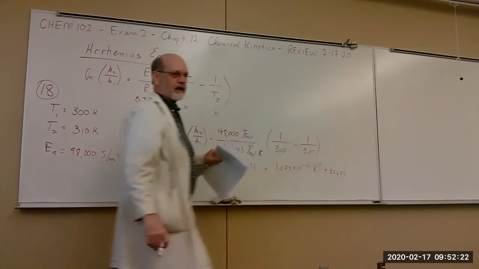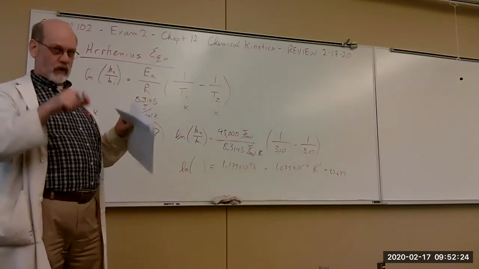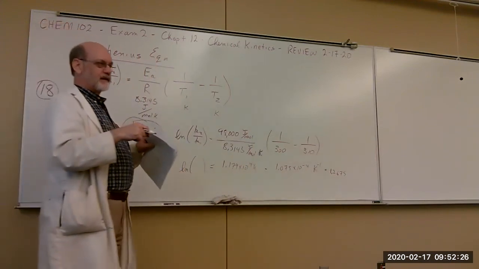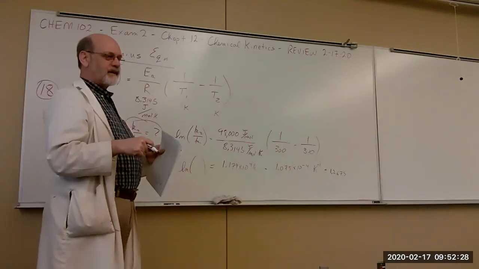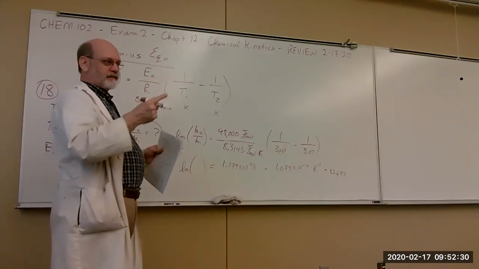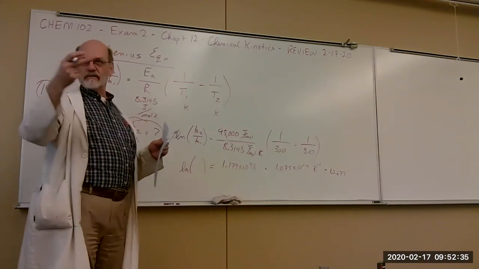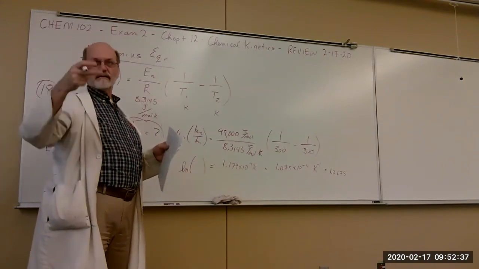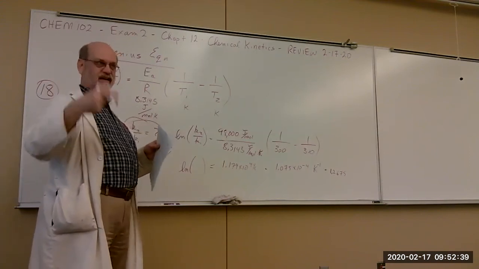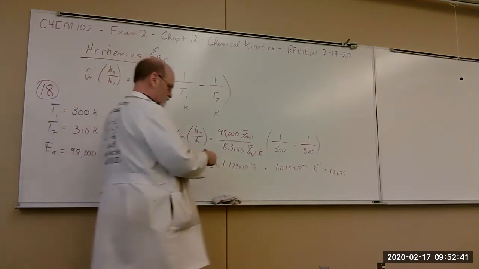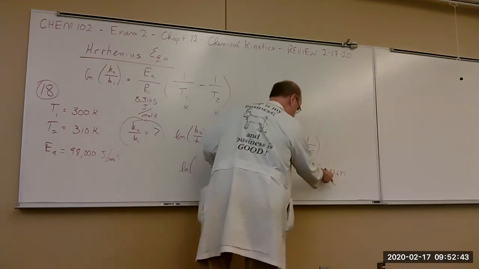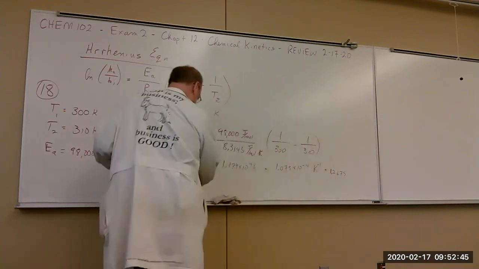Everybody know how to do the anti-log? The anti-natural log. It's e to the x on your calculator. Right? You may have the LN key and then the function. The function key above it should be e to the x. So just, this is your x value. So e to that value is this value.